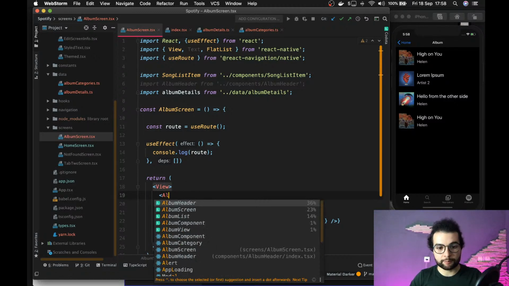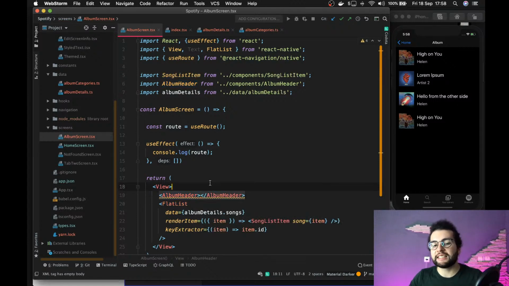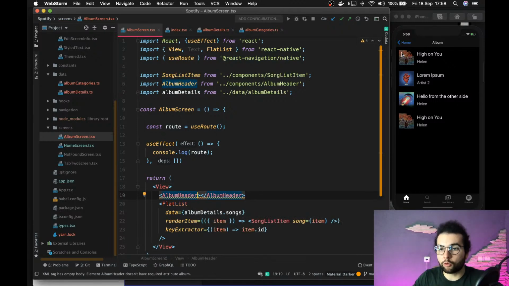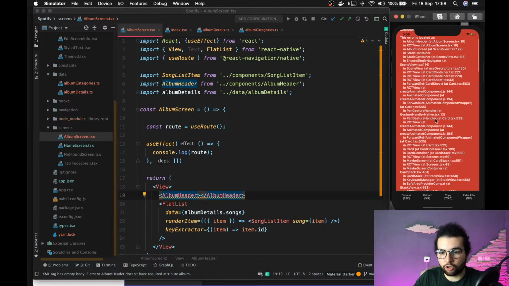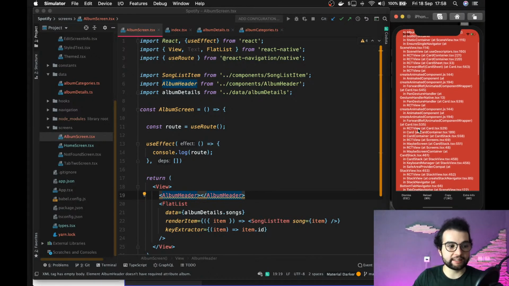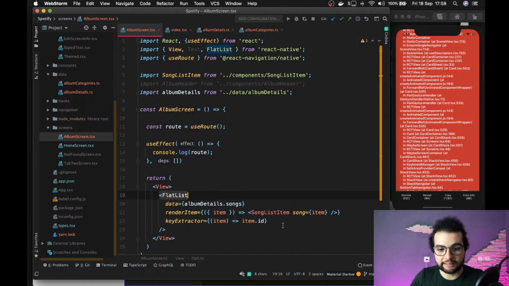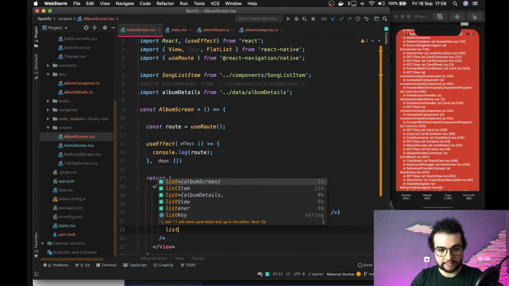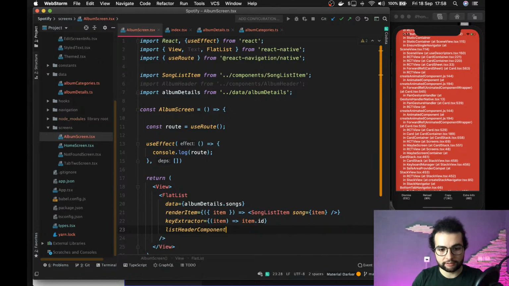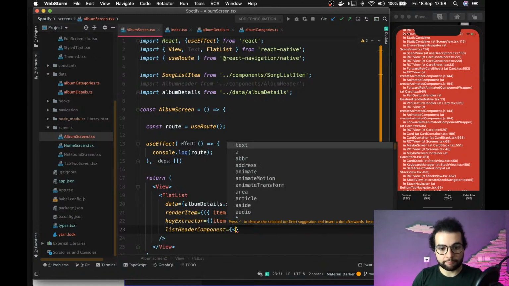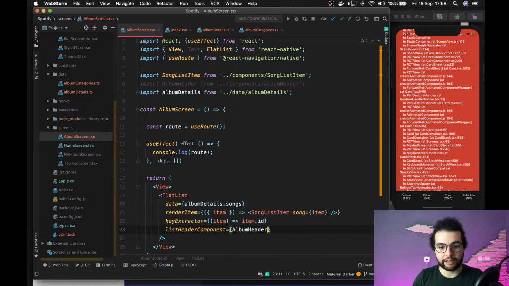We could display this album header here, but the disadvantage of this is it will always be visible, and when we scroll through the flat list, the header will stay always on the screen. To go around that, our flat list has a property called list header component, which receives album header component, and it will display as the header of the whole flat list.